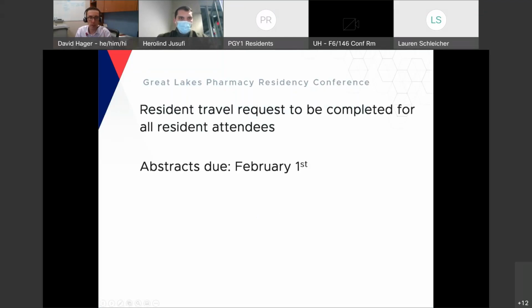And just a reminder that abstracts are due on February 1st. Historically, if residents don't get abstracts in by the 1st, Tate Trujillo at IU does not accept any abstracts after the deadline, and so you will not be allowed to present. No amount of begging or pleading seems to affect Tate particularly, and we have had the stance previously, if you don't have something to present, you would not attend the conference. So it's pretty important that we get those abstracts in by the 1st.